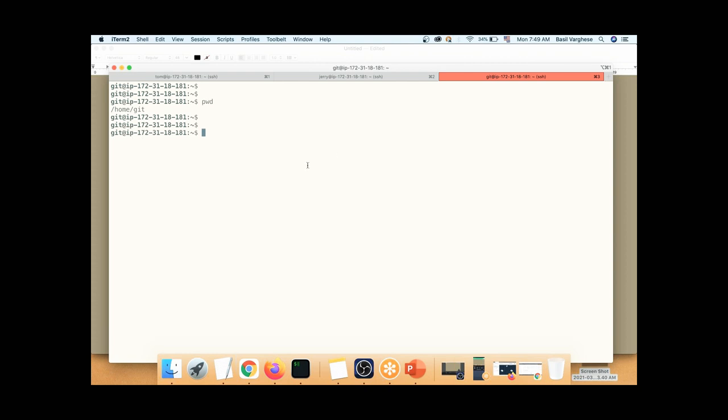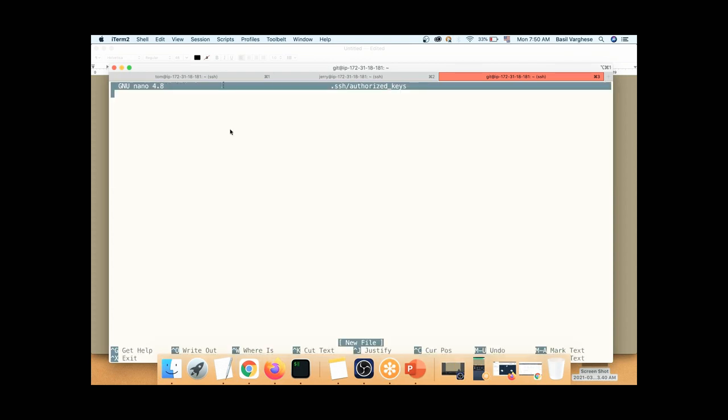Inside this machine, right now I am inside the /home/git folder. You type ls -a, and there is no such folder. You must create a folder called .ssh. This must be the folder name. Inside the .ssh folder, you create a file with the name authorized_keys. This must be the file name on the remote machine where you will store the public key. You should keep the public keys of both Tom and Jerry at this location. Then both Tom and Jerry can SSH to this remote machine.